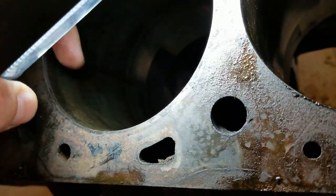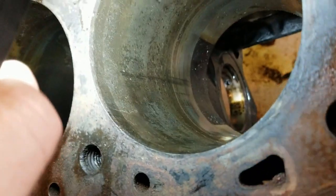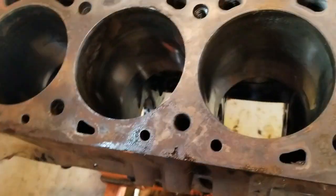So that's really, you can hear that, that's really got some scale to her. So, yep, if it wasn't for this damn side, it'd be pretty good. This must have been the side with the blown gasket.